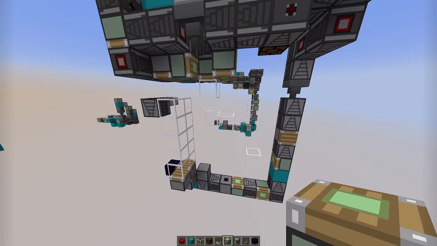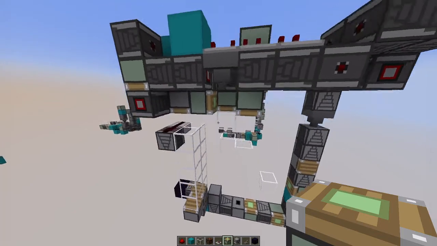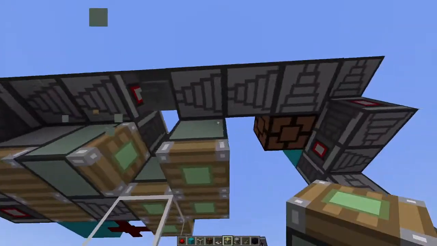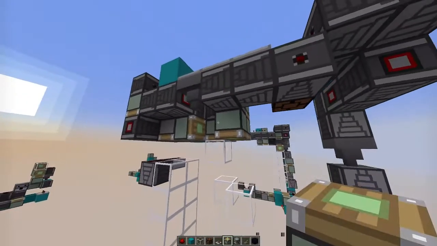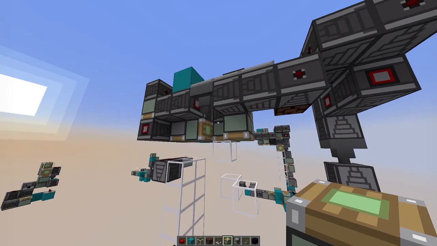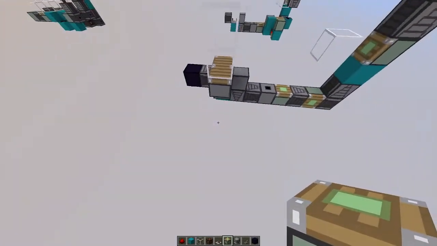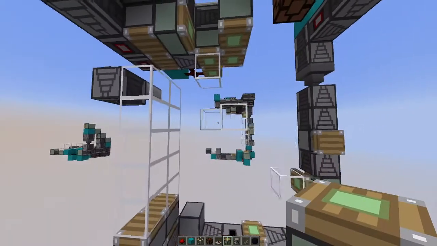So 4-tick surprisingly works because 4-tick only powers once, but 2-ticks and 3-ticks they will both fire twice. 1-tick works because by the time this would push, the piston here already retracts, so there's no worries. It literally works just as fine. So yeah, that's the information. You can choose either 1 or 4. It doesn't really matter. It's just for the animation purpose.